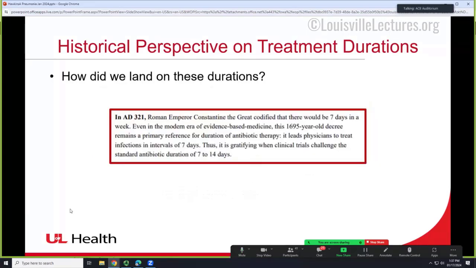So how do we end up on 7 days? I like to blame this on Constantine the Great, because back in 321 AD, he said 7 days is a week. Let's go, let's do it. That's how we're moving forward in life. So when we started treating these patients and they're not dying, we're like, let's just round it out to 7 days. Let's just round it out to 14 days. And you'll see that this dogma of 7 days has kind of circulated in almost every recommendation for antibiotics. The only other time it really deviates is when we're talking about 5 versus 10 days, which is the fingers on your hand, right?